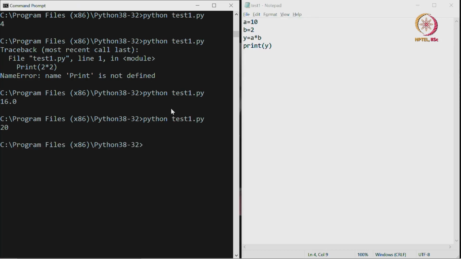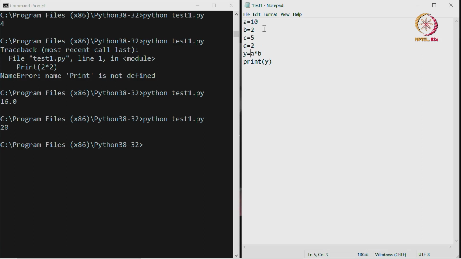We get 20. 10 multiplied by 2 is 20. I will write down what we had. c equals 5 and d equals 2.